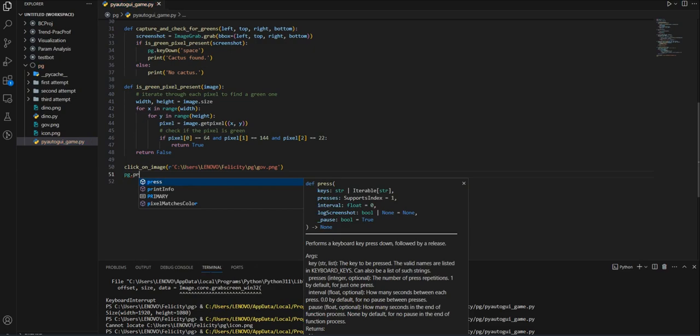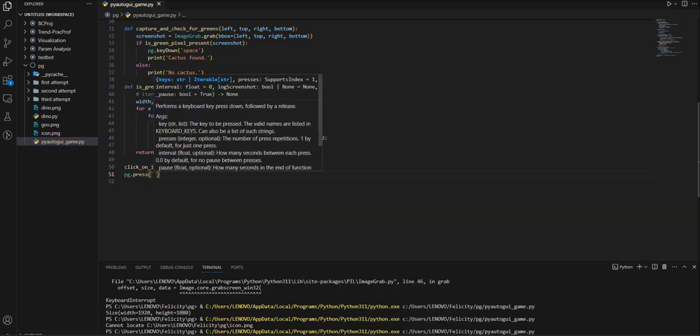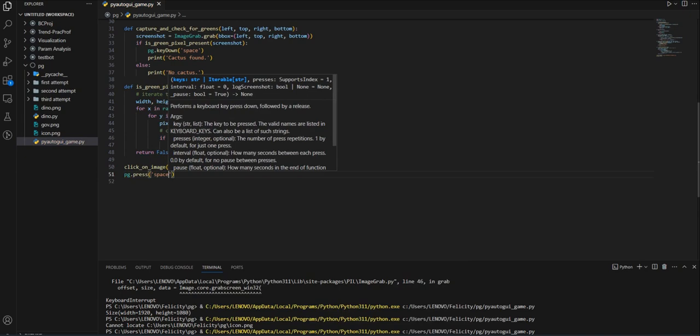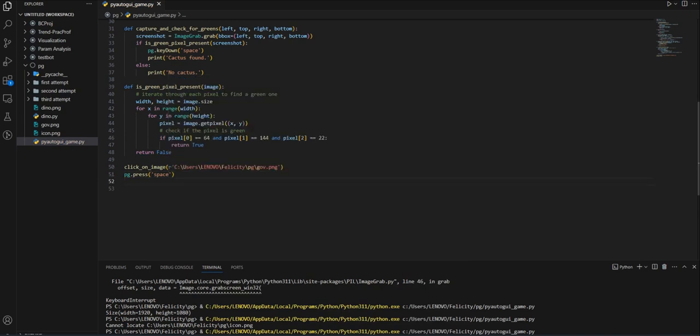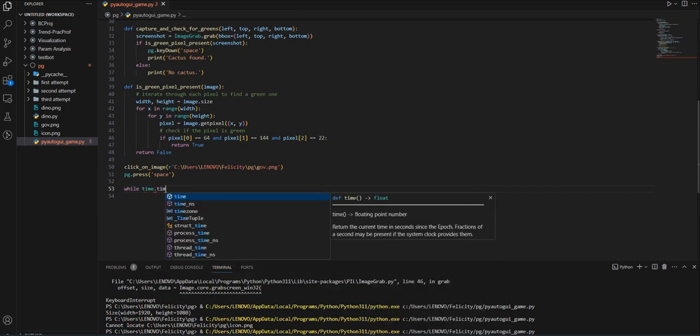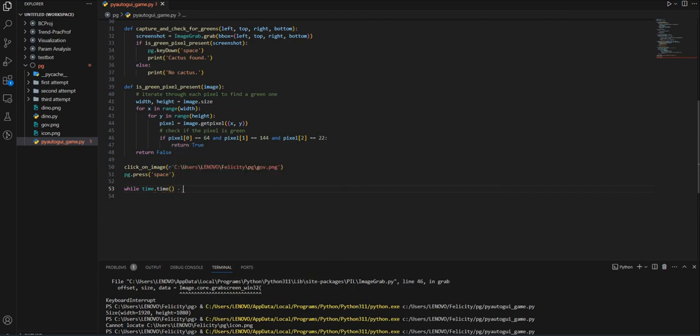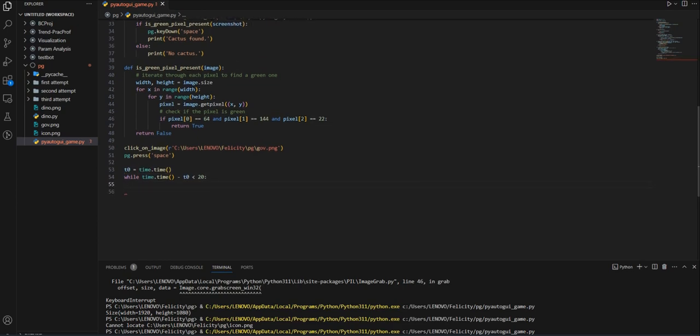It might be unnecessary, but it's just here to make sure that we get started. After that, we can have a while loop that goes on for as many seconds as we like. So I probably like something like 20 seconds to test it. Time minus t0. Okay, we need to define t0 first and then go on with this. Yep, like this. t0 equals this one.